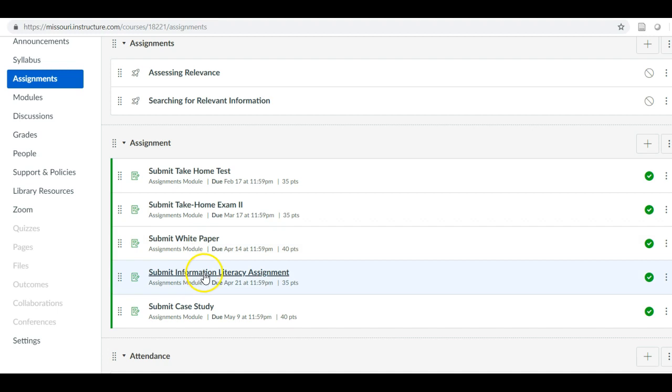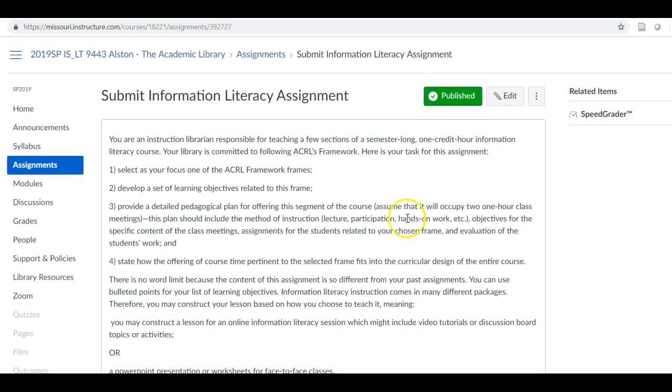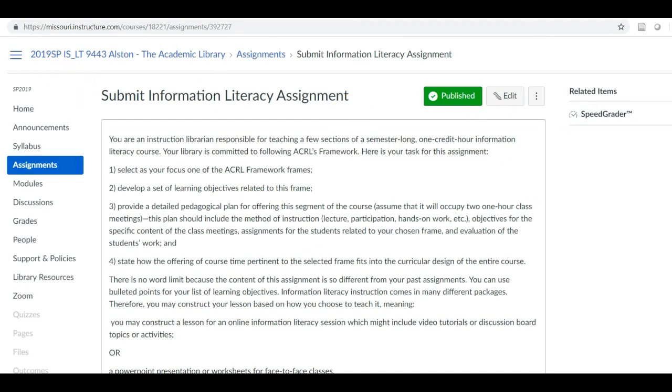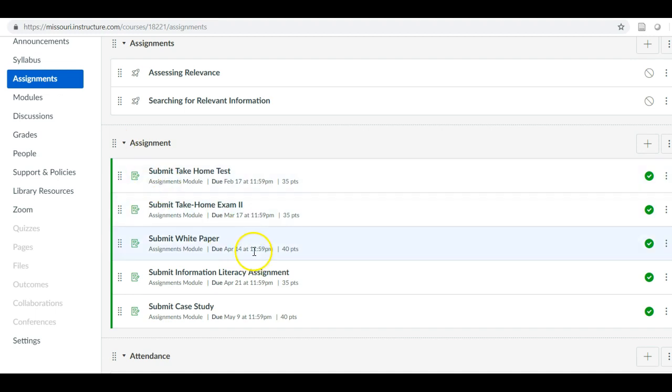You can start on your information literacy assignment in the meantime, which is up, and these two assignments are very close together in due date. You have April 14th and you have April 21st, so they're due back to back. It's going to be kind of stressful for you all those days, but if you find yourself thinking, man, I don't have any work to do and all this time on my hands, go ahead and start on that information literacy assignment, and I'll get that white paper up in the meantime, okay?